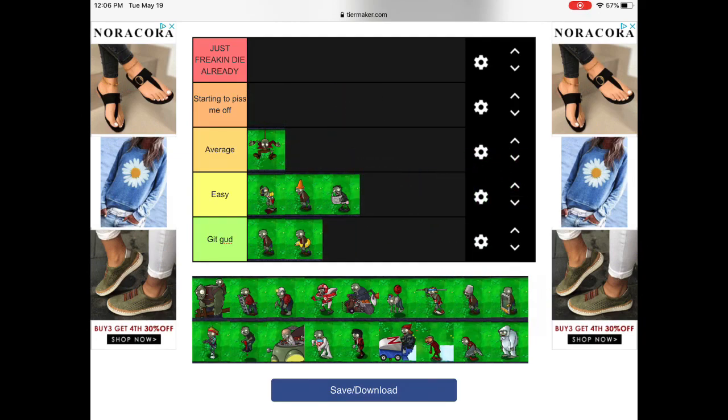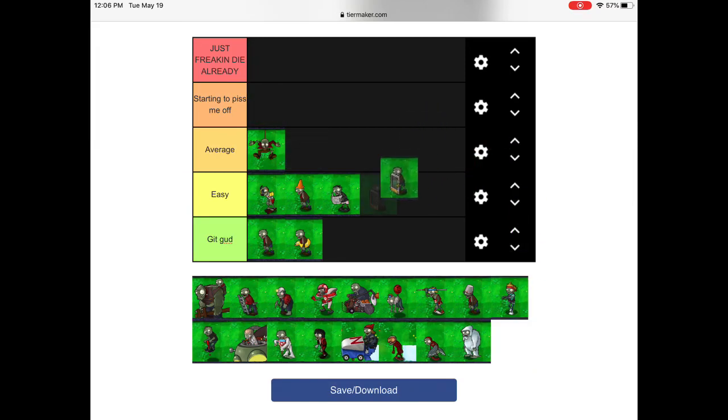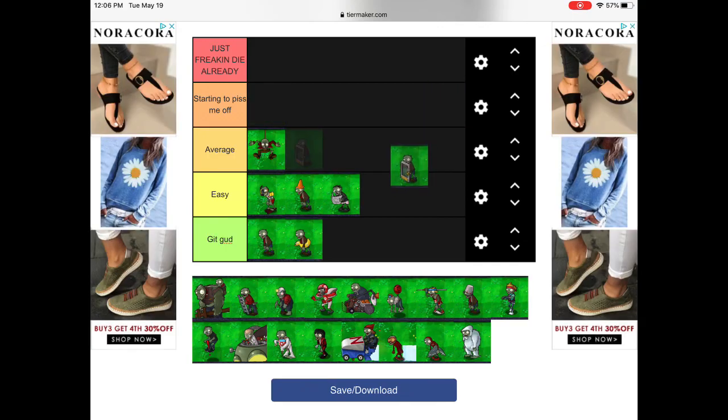Screensaver zombie. All you gotta do is pick a catapult to counter it. But if you don't, it's super annoying. I'm putting average too, because it gets annoying. But just pick up a catapult plant, simple enough.